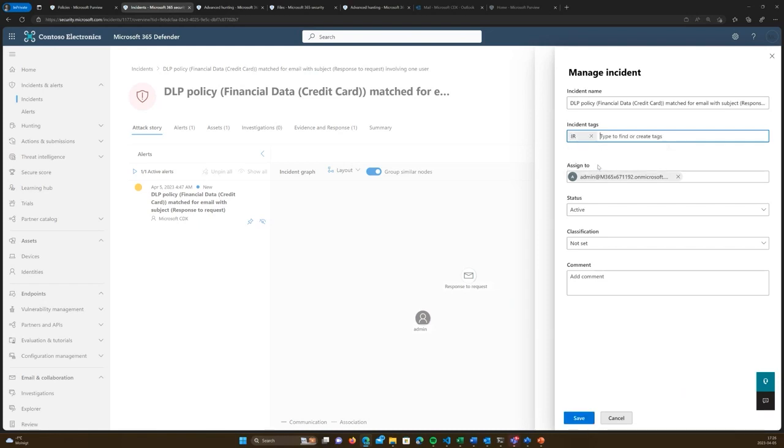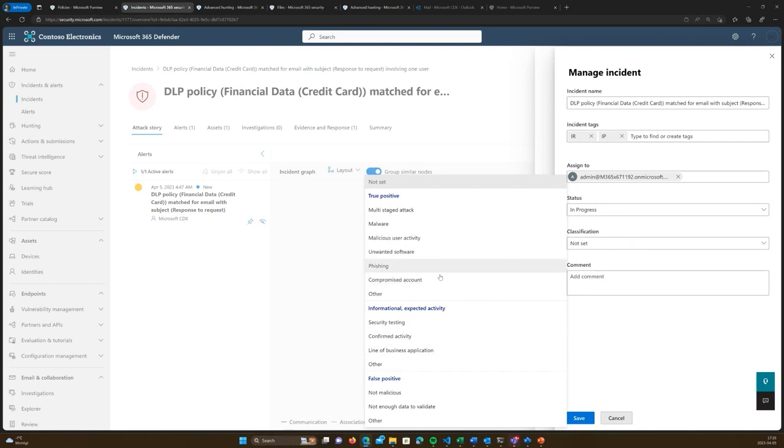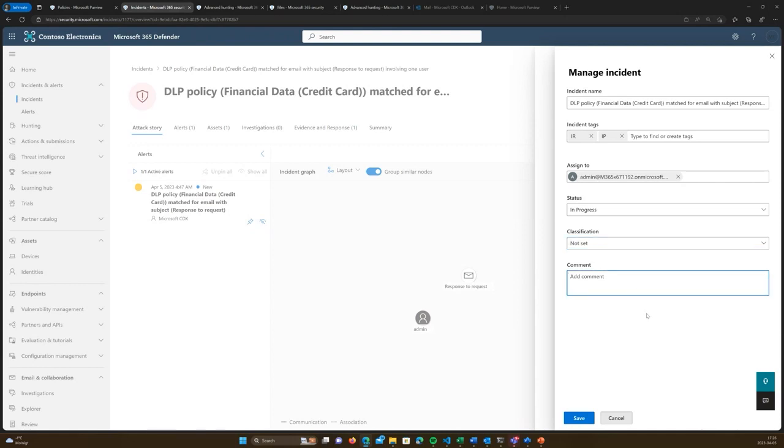We have run through the first investigation as well of this one. So it's been part of the investigation process. We have made a bunch of other things. We can then set the status in progress. We can do a classification. Sure, these classifications aren't perfect, but it can really help you anyway, so you know if it's something that is malicious or something that is bad based on your classification, and add a comment. Let me save this.